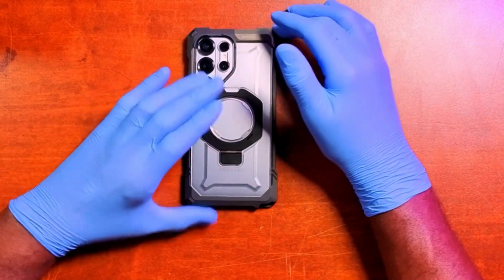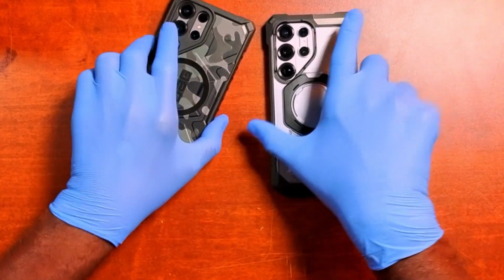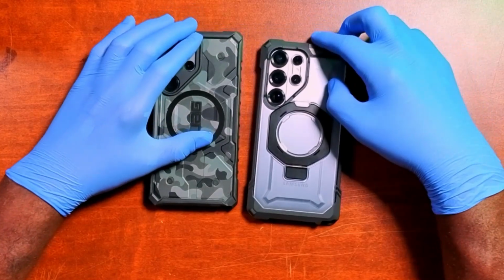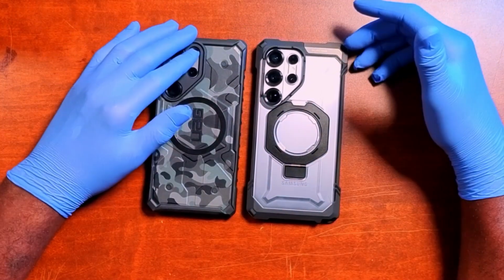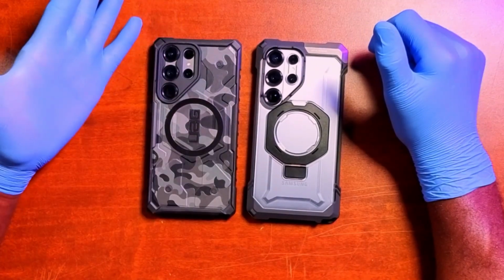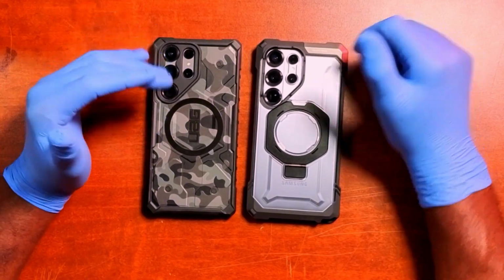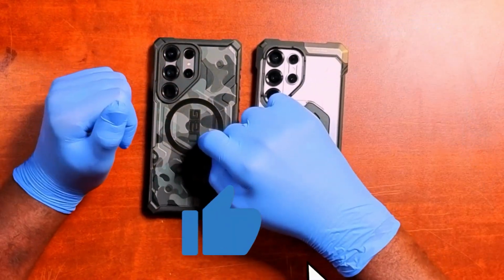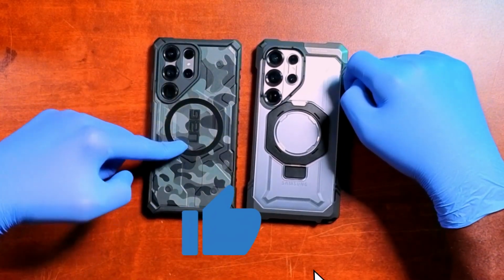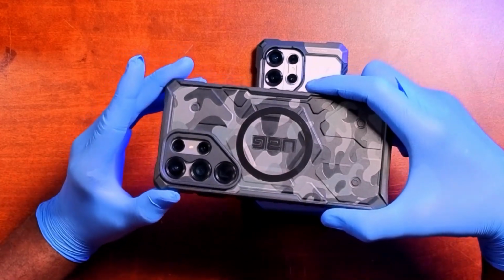So anyway, folks, budget wise, compared to this case, let me say this: if with my money I were to buy just one case, and you don't want to go very cheap, and you don't want to spend a fortune on a case, I have another one that costs over $100, and I might produce a video on it, the latest one. So this is the S23 Ultra. This is the S25 Ultra. This case, I've had it for about 1.5 years, okay? And this was the only case I had for the S23 Ultra.